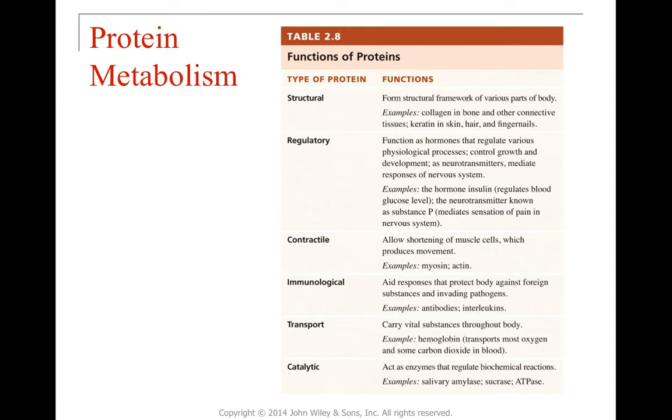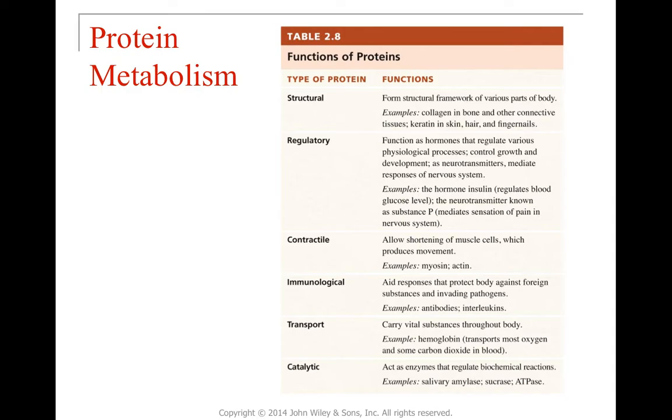All right, so these are just several different types of proteins, but please keep in mind that there are hundreds of thousands of proteins in the cell. I mean, that might be an exaggeration, but it wouldn't surprise me if there were 50,000 different types of proteins. Proteins do everything inside the cell. So these are generalized types of proteins, and we have some examples, but in no way is this list exhaustive. All right, so different types of proteins include structural proteins like collagen and keratin that's found in your bone or in your skin.